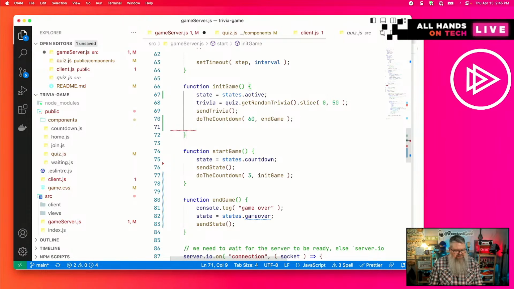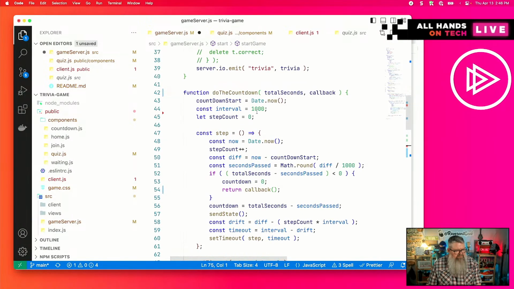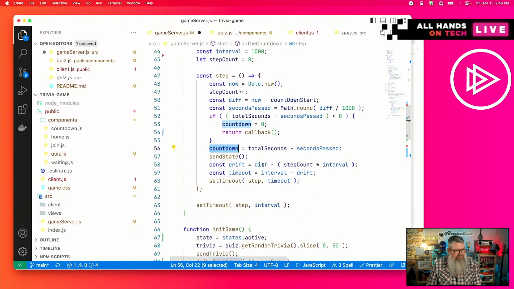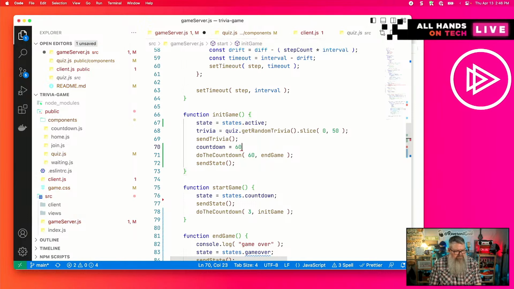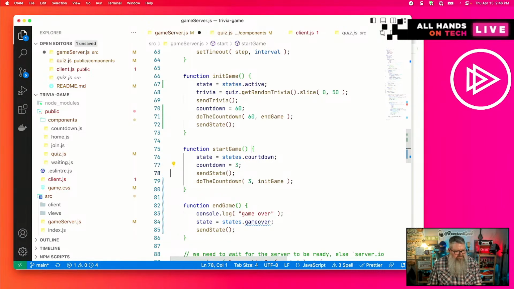So let's go ahead and send the state. Init game. Countdown equals 60. Countdown equals 3.